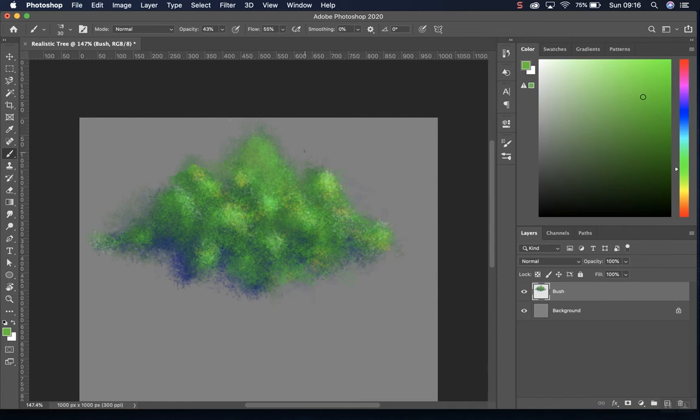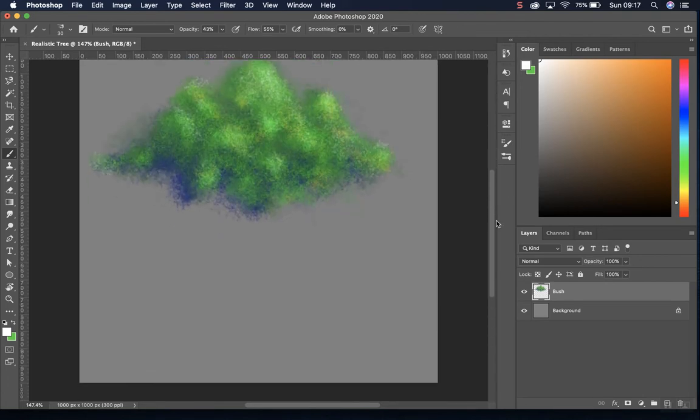So again, by holding the Alt key, or for you it's one of those keys around there, you'll be able to pick the colour in the scene, as I'm doing. You can pick out colours that you want to use. So again, once we start to get that come through, I'm just going to start adding a little bit of white again as we did before. There we go. Okay, so I've just done a little bit of reshaping, and now I'm ready to do the trunk of the tree.